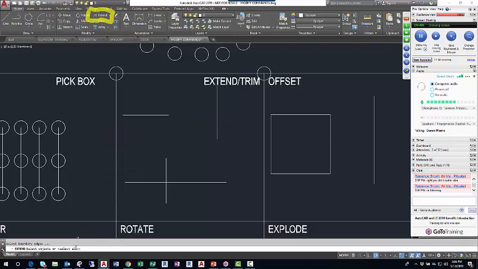But on the command line, you can see it says select objects or select all in brackets. So if I hit enter, I just told AutoCAD everything's a boundary, everything's a destination. If I have a boundary and I hover over a line, I'll get a preview. If I'm left of the midpoint, I preview left. If I'm right of the midpoint, I preview right. And I'll just left click to confirm it. Hover above the midline, I like the preview, left click. Hover, left click. Hover, left click.